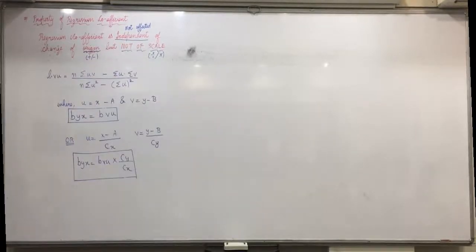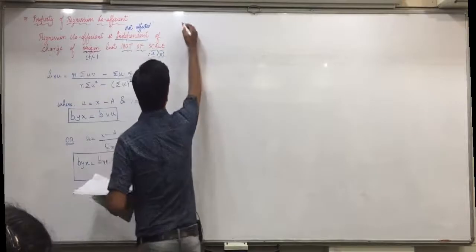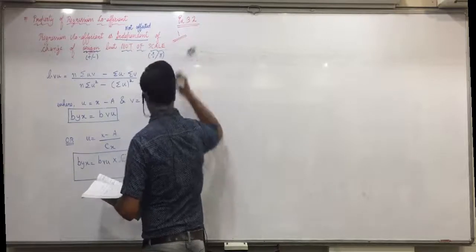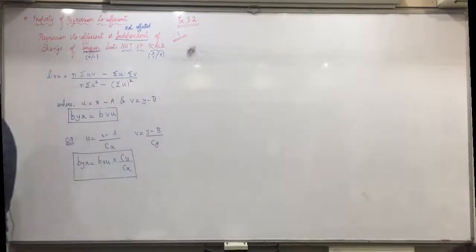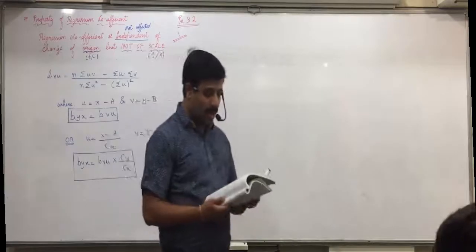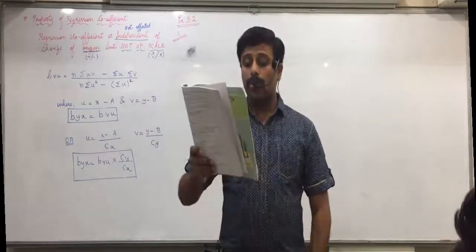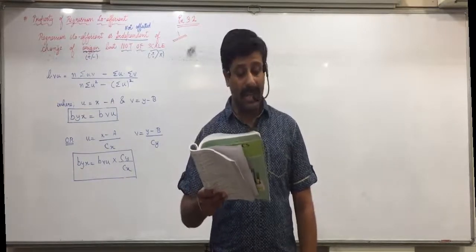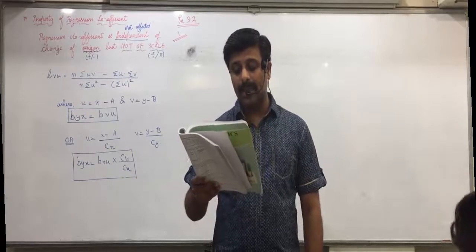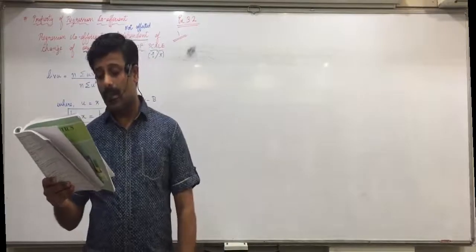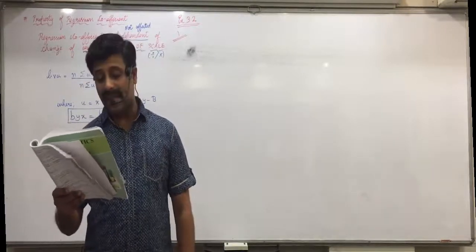So look at page number 136, exercise 3.2, question number 1. The following information is obtained from a study to know the effect of use of fertilizer on yield of cotton. Do we have to denote X and Y, or is it already denoted? Consumption of fertilizer in 10 kgs is X and yield of cotton per hectare in quintals is Y. Obtain the regression line of Y on X.